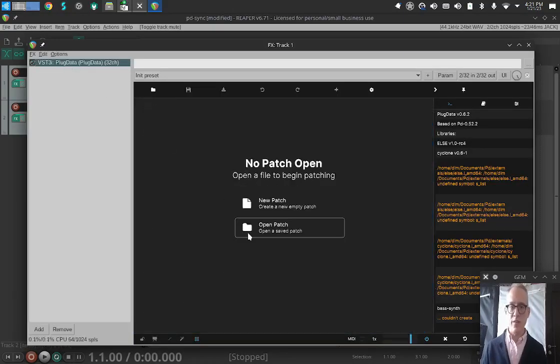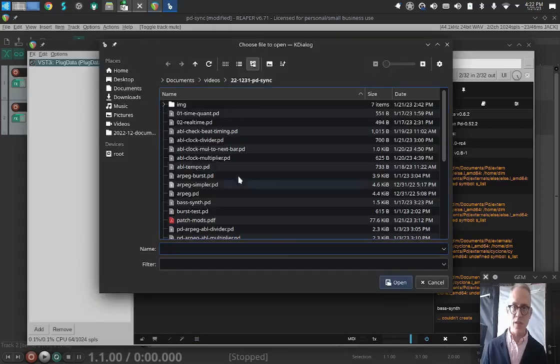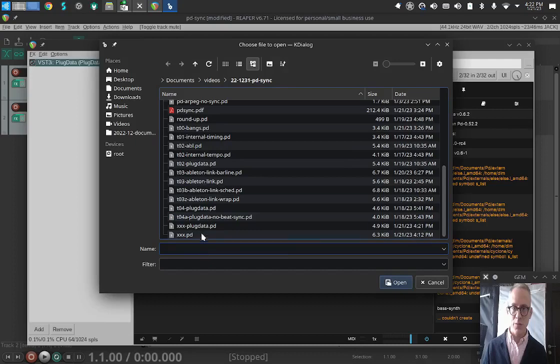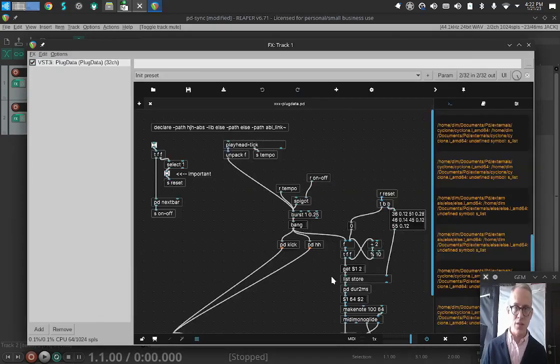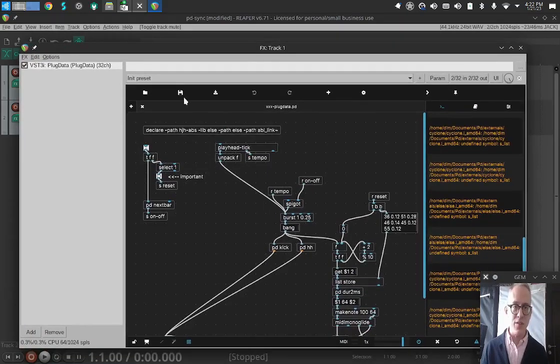Now, that track is just created as a VST. It gives you an interface where we can, for example, go open patch. Should be okay. It's complaining a lot about some symbols, but actually it generally works. So I'm going to start the timeline rolling.